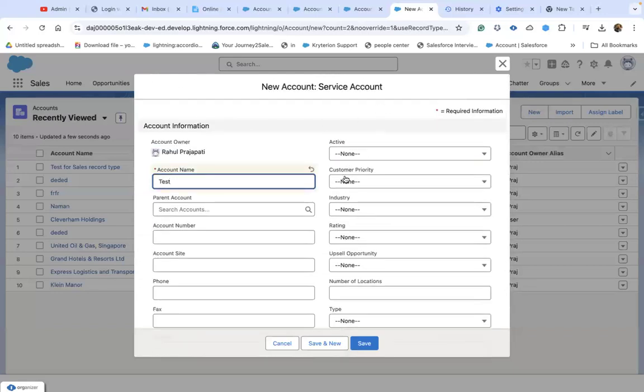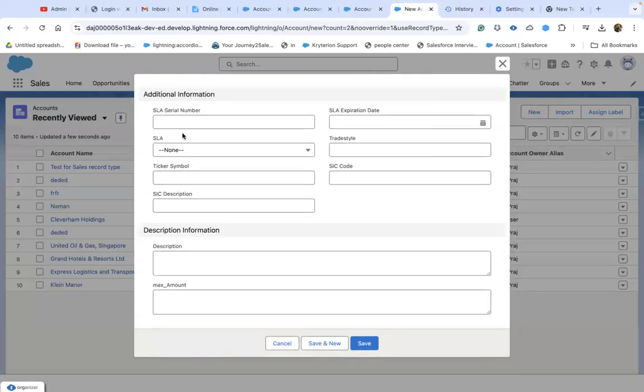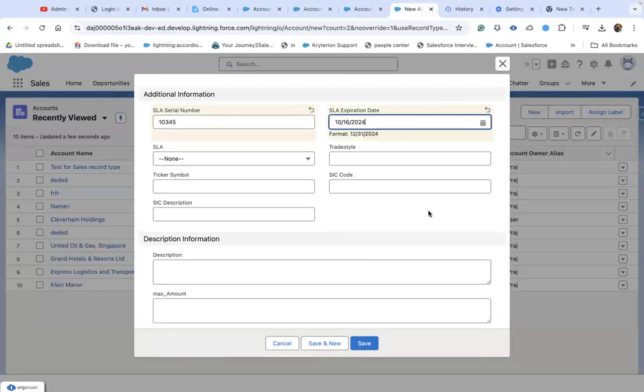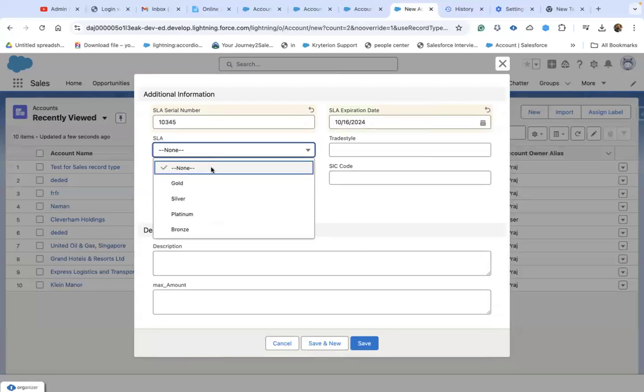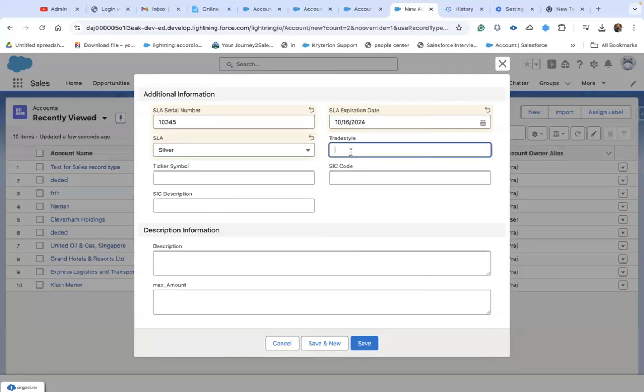And this active field is not required here. SLA serial number, let's say 10345. Expiry date, we can make it, let's say, tomorrow. And SLA should be silver, trade cycle something. SIC code is this, symbol is this, and description is, let's say, something. Test is in progress. Okay, makes sense. Click on save.